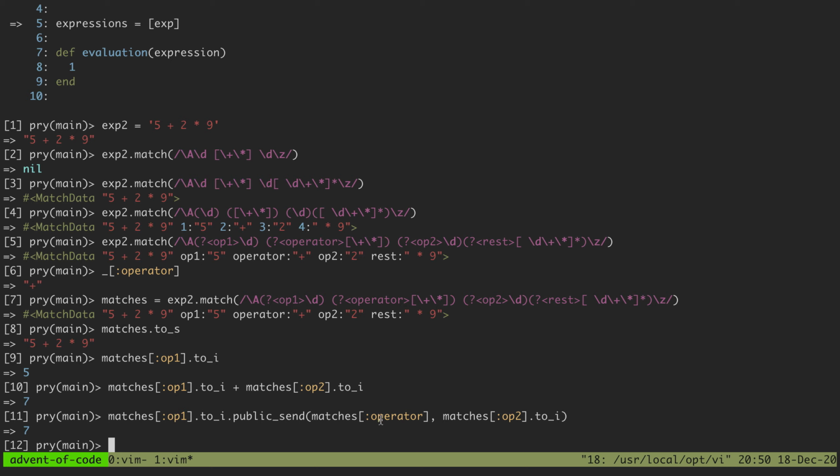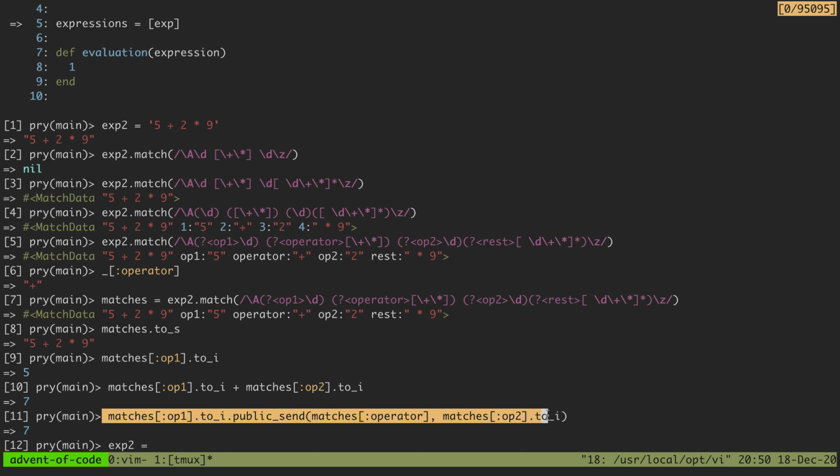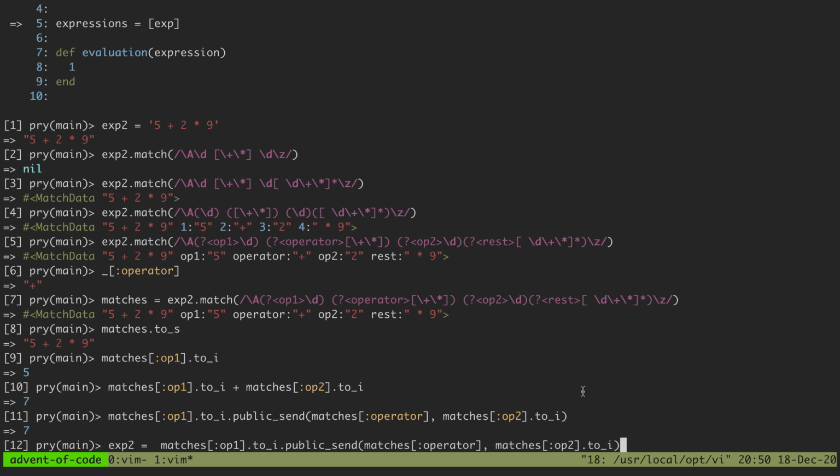And we didn't have to parse that apart and do any switching logic. So that'll give us our result. And then we want to update expression 2 to be equal to this whole thing plus matches rest.